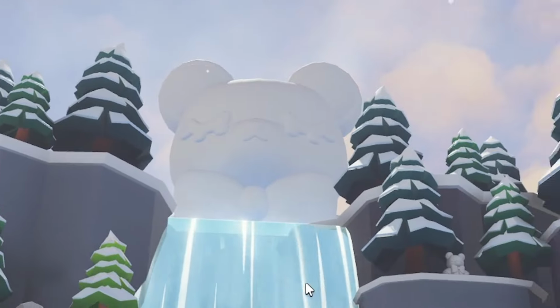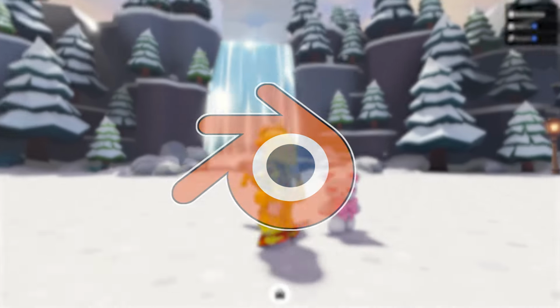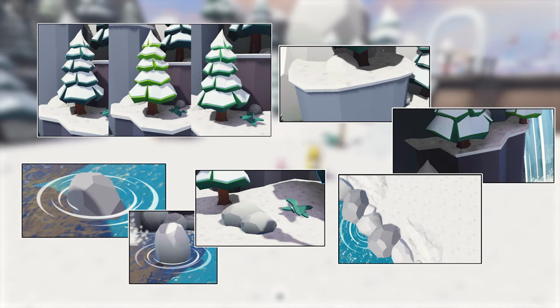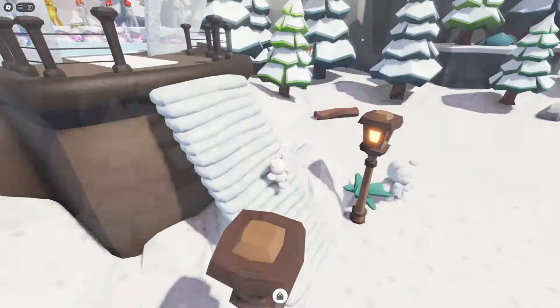So, Dani, you modeled this in what, Blender? Just all the different things that you made? Yeah. So the trees, the rocks, and the actual terrain were all made in Blender. Looks beautiful. Oh, rad. Thanks. You did a great job. It really came together. My actual store is up here.